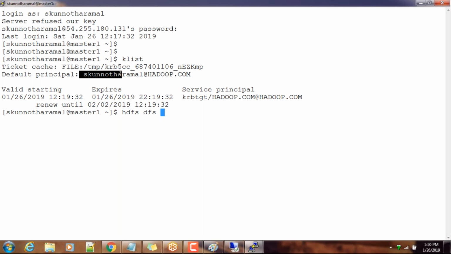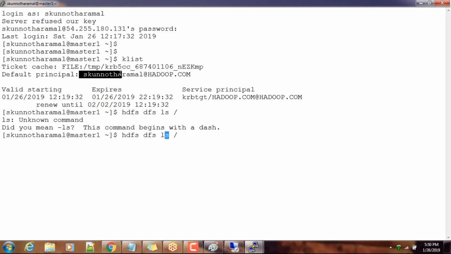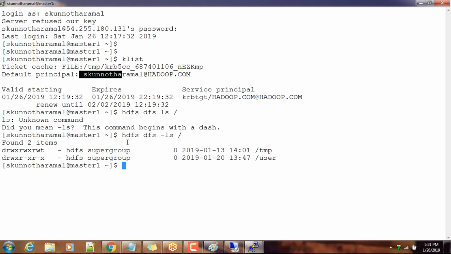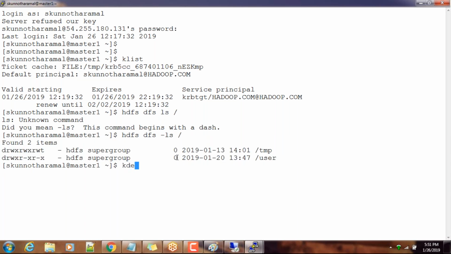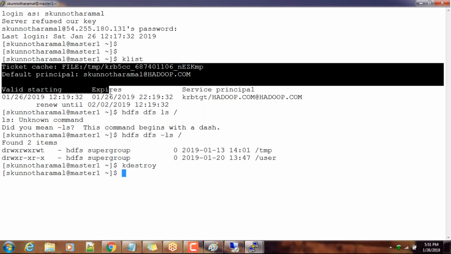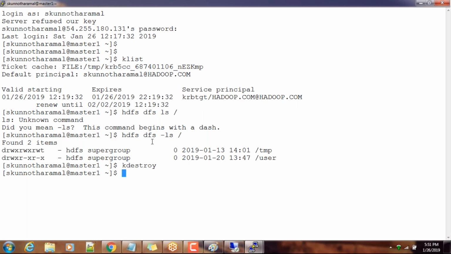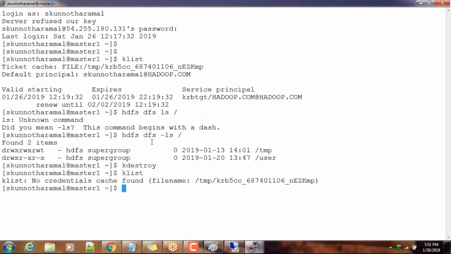You can use hdfs dfs -ls /, and this will list the contents here. If I use kdestroy, that will delete this ticket granting ticket. After that, if I do a klist, nothing is there.